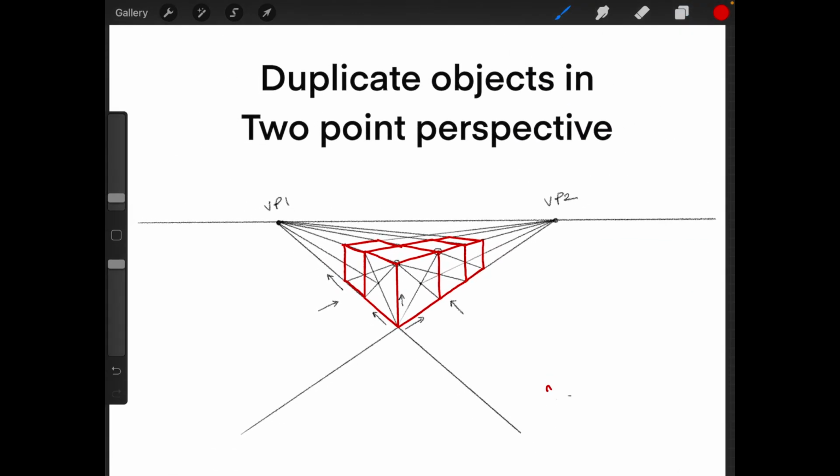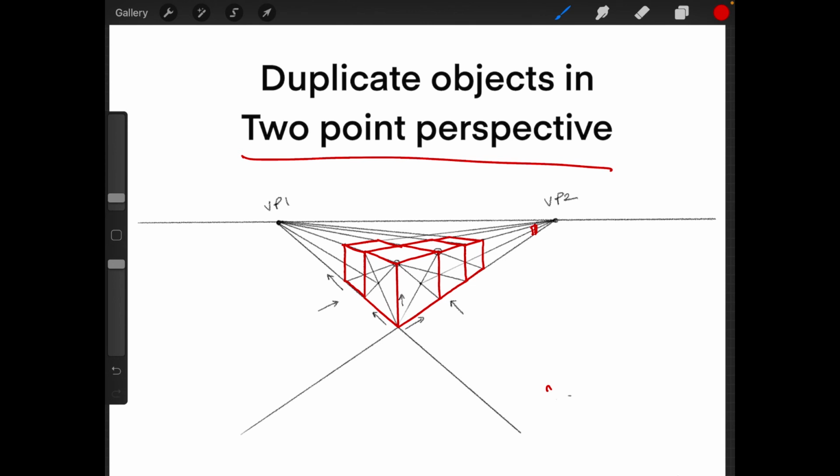the best part about 2-point perspective, okay, is when you duplicate, when you scale, when you draw, whatever you do in perspective, whether it's 1 point, 2 point, 3 point, right, everything works out in proportion. So as you can see, the base object is big, but as it moves towards the vanishing point, it gets smaller, right? So if I was to duplicate all the way over here, obviously you can just make out, right, the object is going to be very small because it is towards the vanishing point.